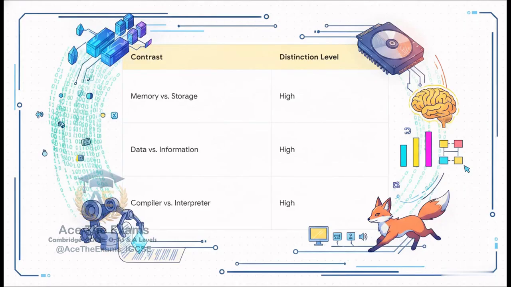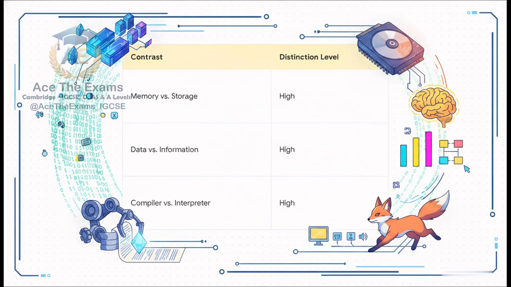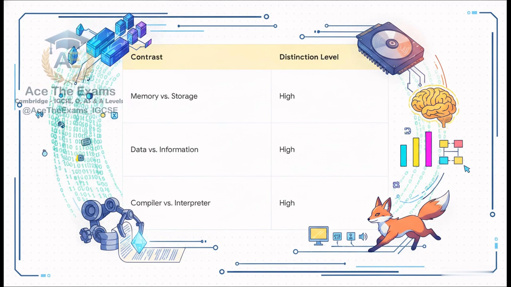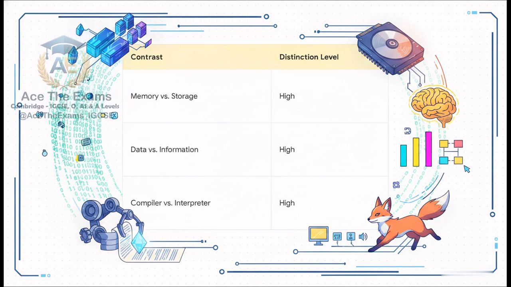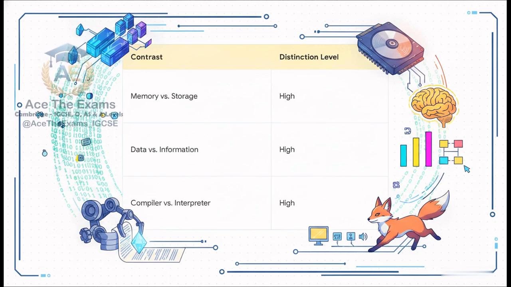And here is why. Mixing up these theoretical contrasts is the number one reason candidates answer the wrong question. Think about it. Memory versus storage, data versus information, compiler versus interpreter. Your computer science reasoning becomes vastly stronger once these boundaries are clearly understood. The examiner's clue is always pointing to one side of these contrasts. If you miss the distinction, well, you end up describing a related idea that isn't actually the one being assessed, and that leaves the examiner absolutely no choice but to withhold the marks.